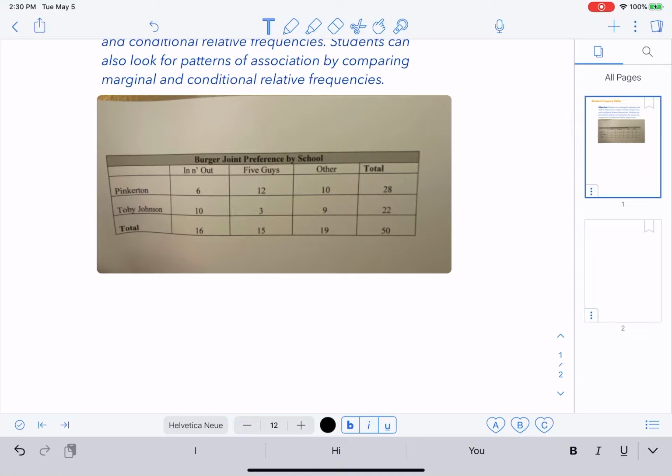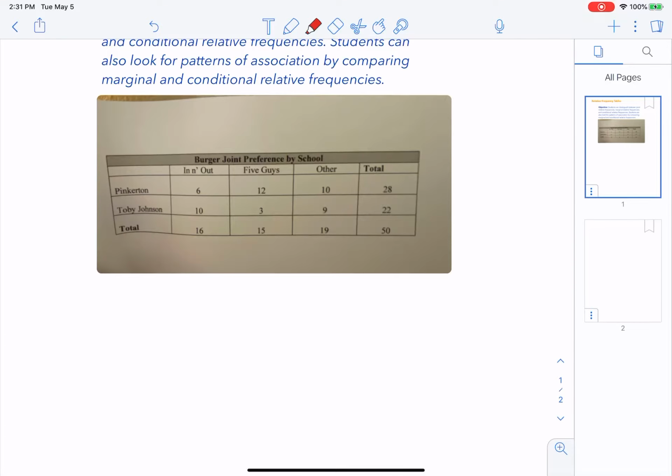Here's a table. We see tables everywhere out in the world, so we're going to break this down a little bit and learn how to analyze the tables in a way that's hopefully fun and effective. First of all, I'm going to highlight the numbers in the table that are not row totals, they're not column totals, and they're not grand totals.